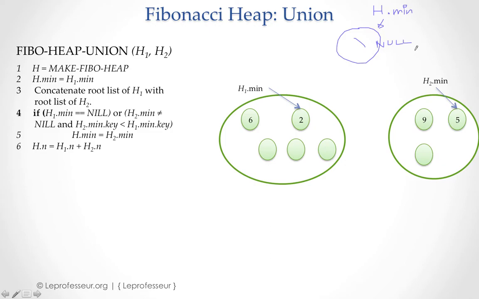H.min which is your final heap after concatenating points to null, a null pointer basically with some associated fields: key and mark node, which we discussed in the previous lecture. Line number 2 assigns H.min to H1.min. We haven't taken a decision yet which is the minimum key value node. It can be from the H1 heap or it can be from H2 heap. Right now we just concatenate root list of H1 with the root list of H2.